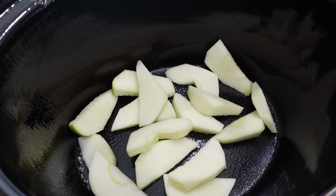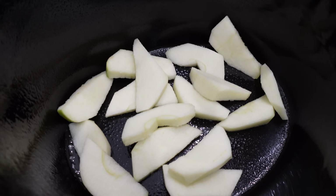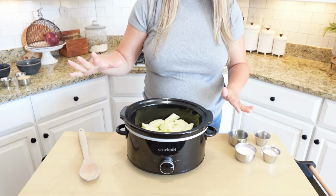And y'all, what is more summertime than apple pie, right? Or apple crisp in this case. This is gonna be perfect. All right, so we got all of our apples down there in the slow cooker, all sliced up. This is probably about 5 apples.